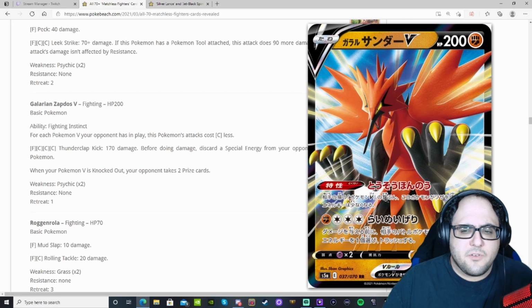Yeah, even besides Eternatus, the ability is just insane in general. Because let's be honest, people are playing V Pokemon. This is a popular thing to play. So I think either way, this can be a very cheap attack anyway. Even if you're not playing against Eternatus, it can still be decent in that regard.